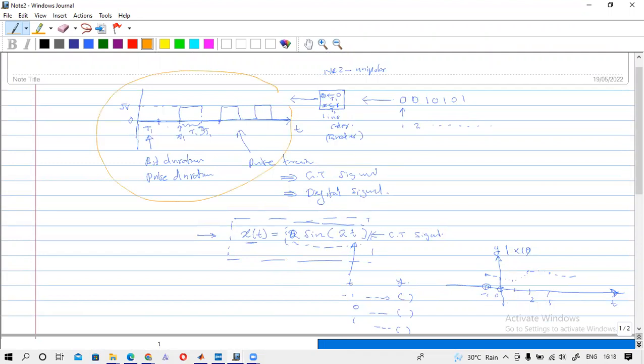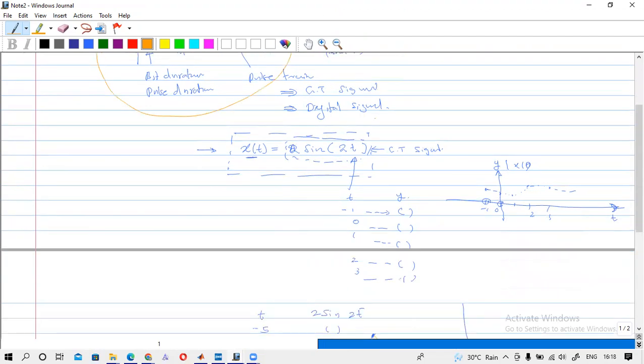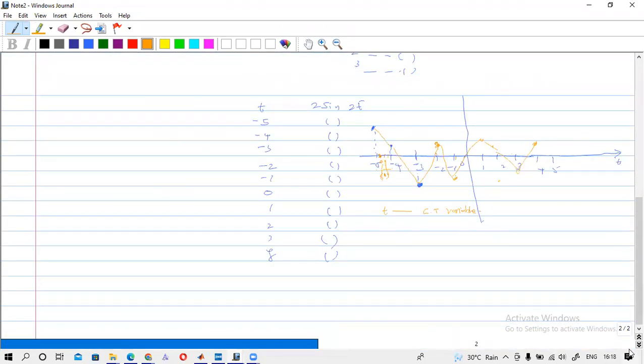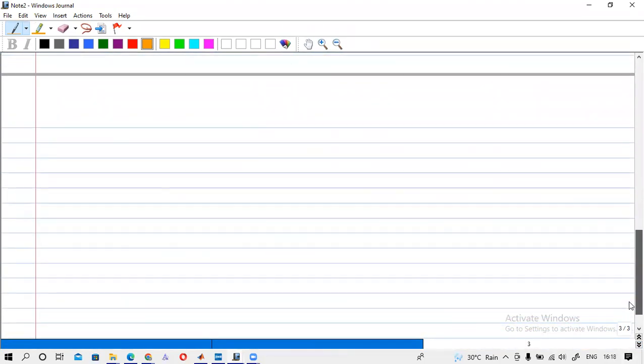Here we have only numbers: 0 0 0 1 1, like this, 0 0 0 1 0, like this. So these are just numbers.